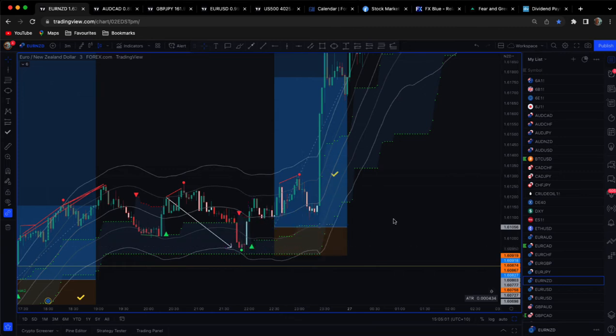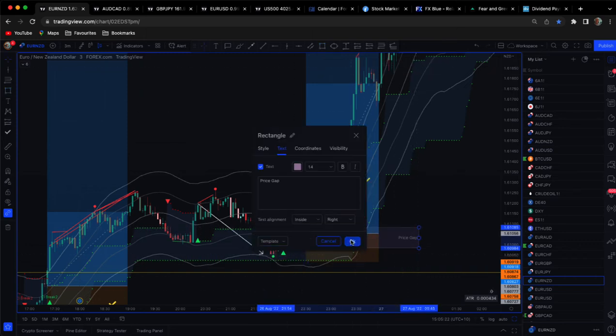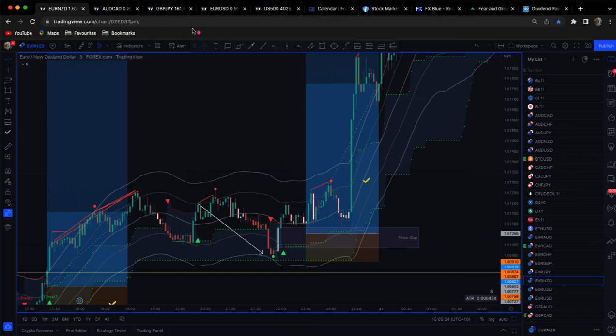Generally, I like to mark up, and this is how I like to enter these. See this candle here, thin leg, strong push, right? Let's pick up the candle left, the high, the candle right, the low, pull that across: price gap. Sometimes you're going to miss a trade because it doesn't pull right down into this. But see this candle here? That's your entry. So what you can do is layer in your buy orders right at this level here, and if you want to layer them down back through the price gap, it's up to you. Or you can just set up your entry slightly in from the high.